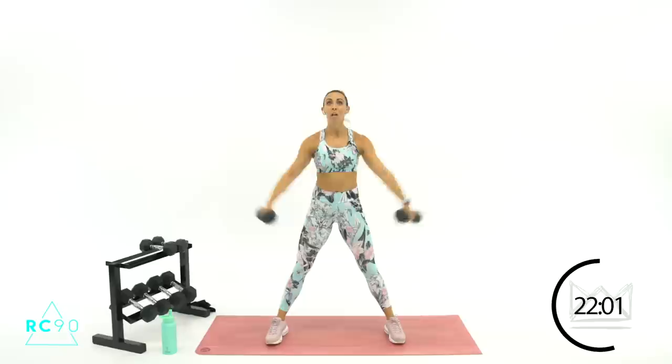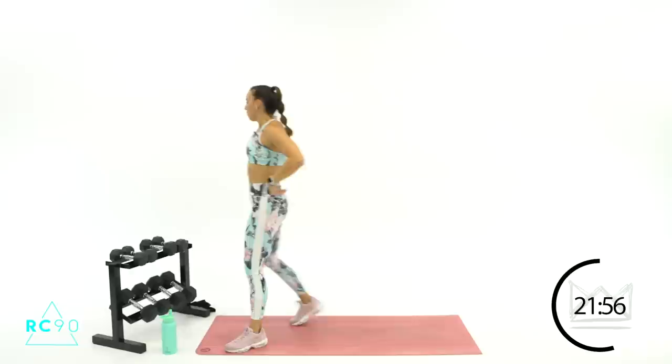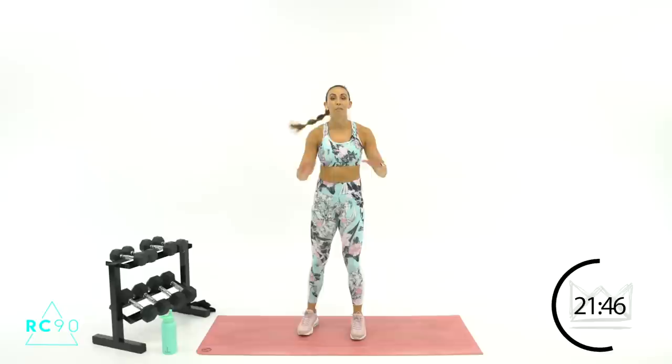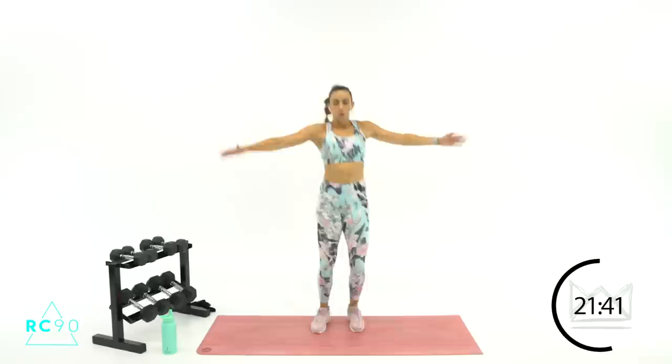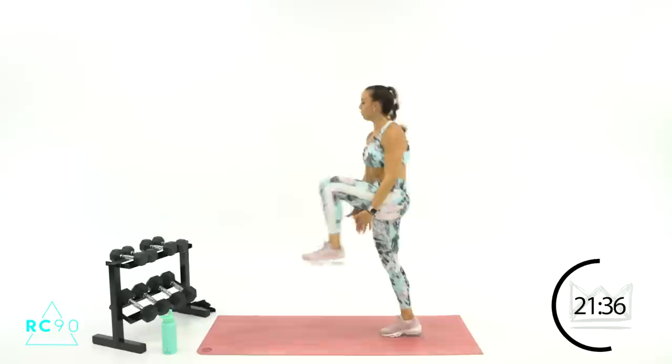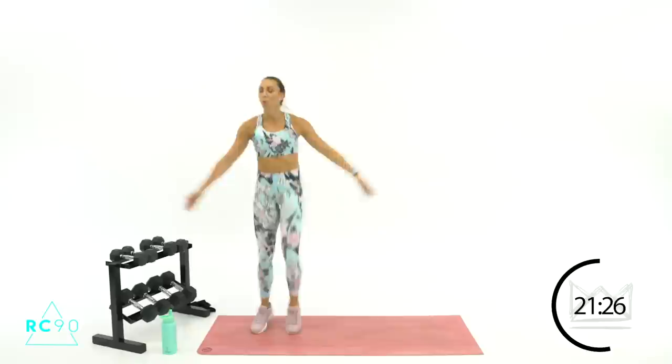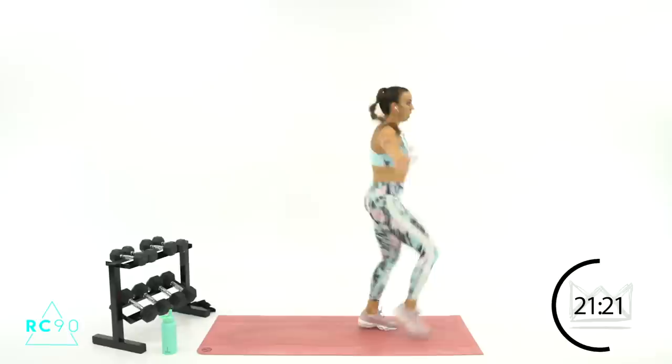A skips are next. So if you've ever been a track athlete, you might have done these, but think of it as a skip, okay? Double hop on the bottom, and I want you to clap under, okay? If you're not ready for the hop, you're right here. 2, 1, let's go. Feel free to move. Keep it quick though. Also, don't let it stretch out. Keep it tight here. Go fast. Good. 10 seconds. Come on. 3, 2, 1.